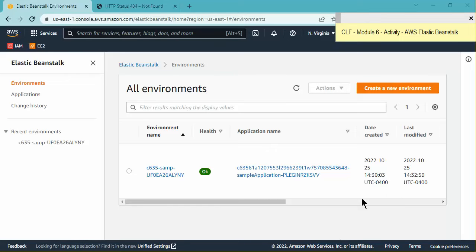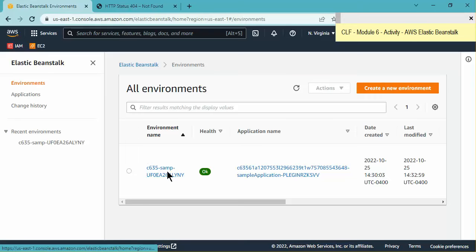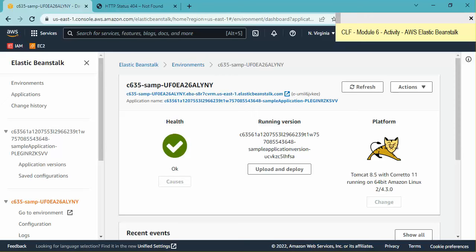What I need to do is go back to the deployment environment, which is the one that I had there. It's going to be this one. So this is the environment, and it says step number 10. It says back in the Elastic Beanstalk dashboard for that particular environment, I click on upload and deploy.